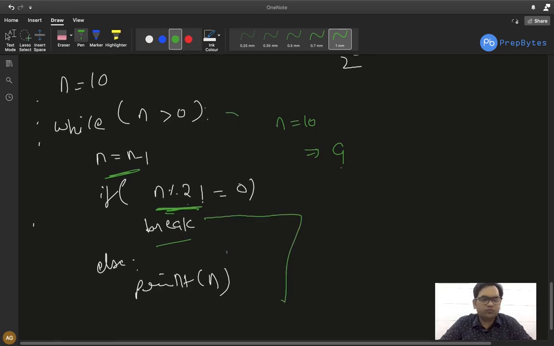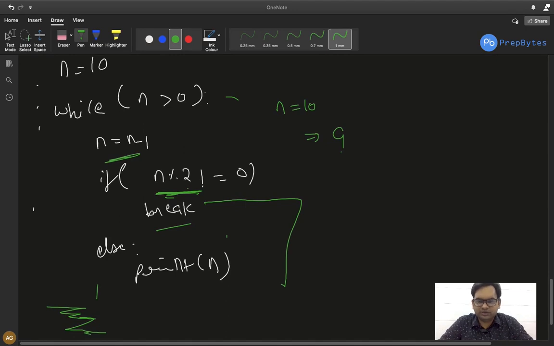There is no other loop, no other line will be executed, loop is done. Whatever statements are there after the loop will be executed, but the loop is over. What if, instead of this, I am writing continue? Then it continues back. It continues back, 9 is greater than 0, it becomes 8, and we will print 8.